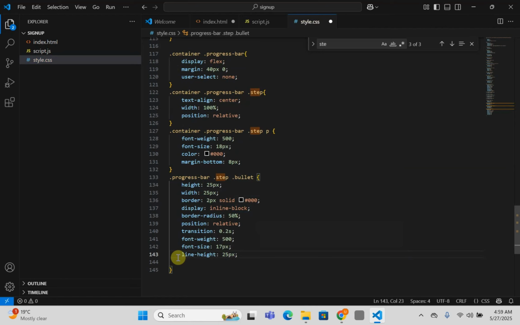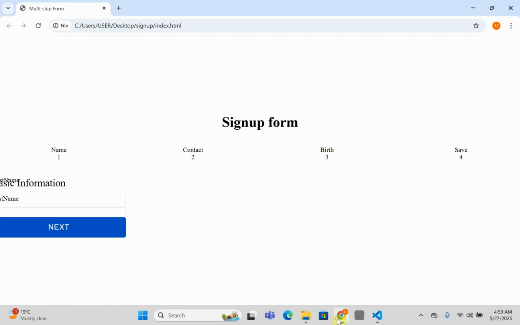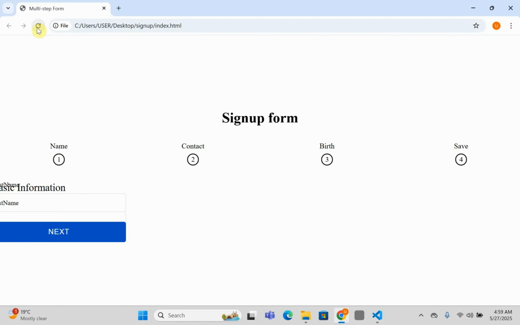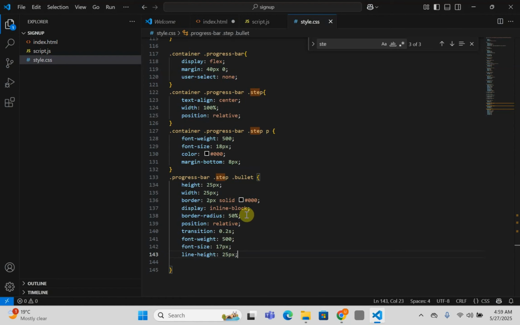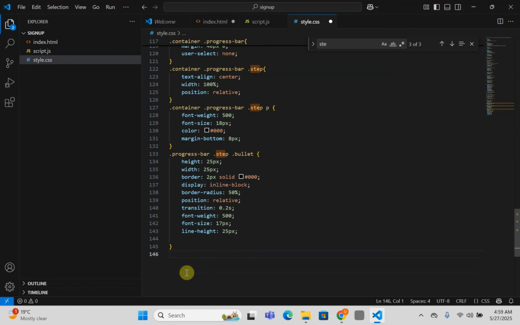So after that, let's see some changes. Okay, good. Now it is in progress. So after that, we're going to the active bullet state.